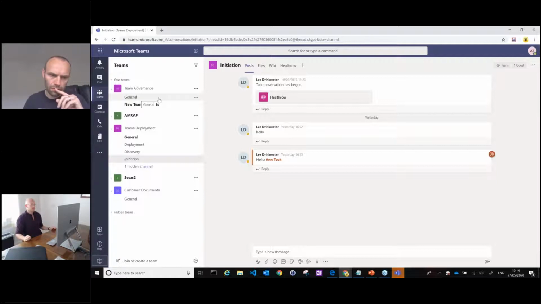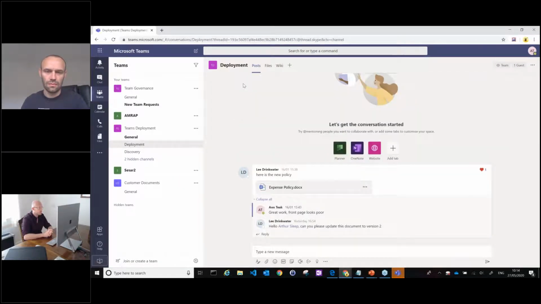It hasn't really been classified, so I generally try to ignore it, and then I will create additional channels based on what the purposes are. Now, this team example here is for a type of project that we might be working on. Within Ultima, we work on projects in a number of different phases. So I've got a channel for each of the phases, three examples of the phases that we'll use within a project. Within each of those channels, we then have a number of tabs, and additional tabs we can create later on.